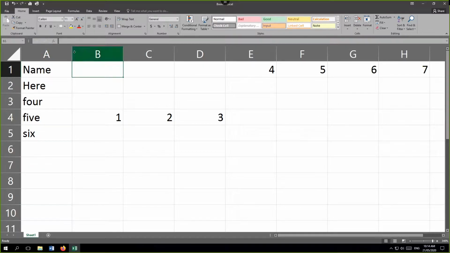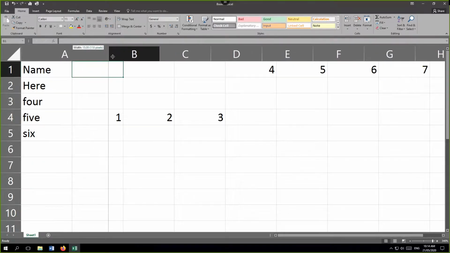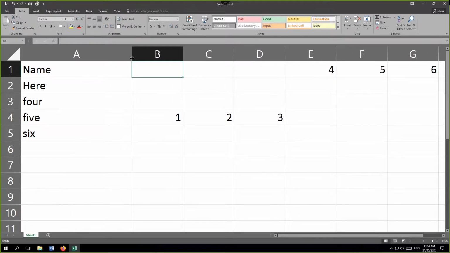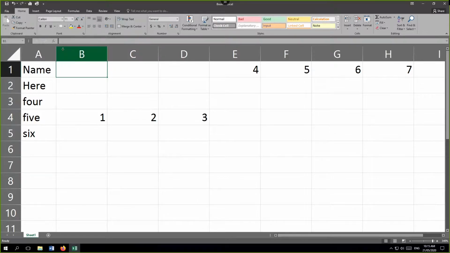When it's like that, if I hold down left click and drag, we can change the size of the column. So I can make this column really wide. If you've got some really wide text in there, it's a good way to make it bigger. Another trick is you can double left mouse click on that and it will resize it based on the largest thing in that column.